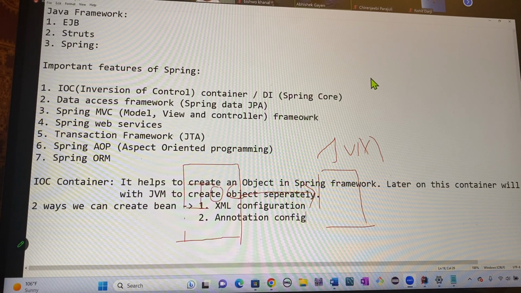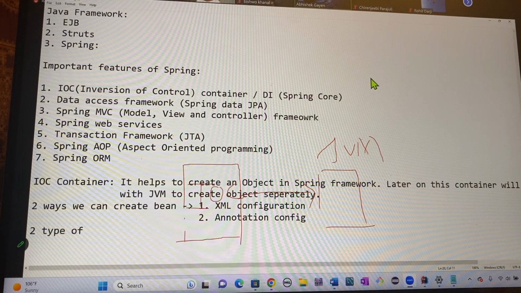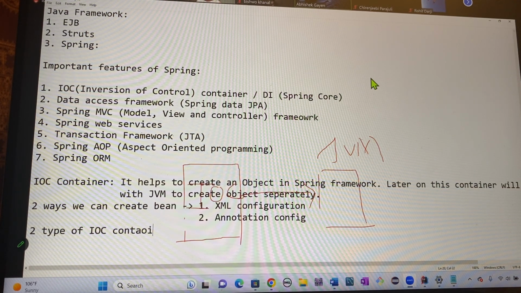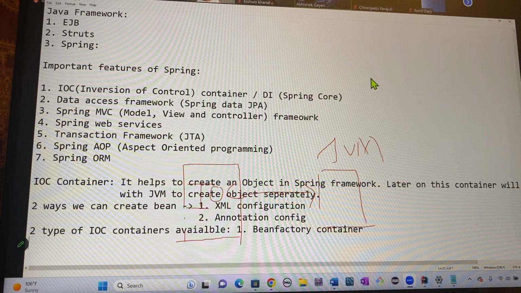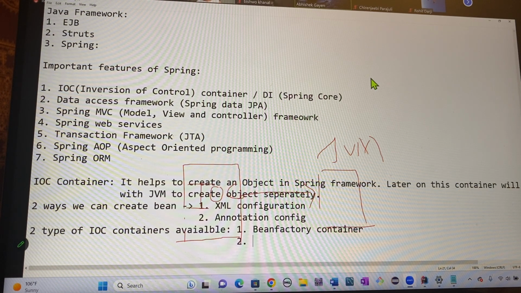And now, there are two types of IOC container available. What are the two types of IOC container? One is the bean factory container, and another is the application context.